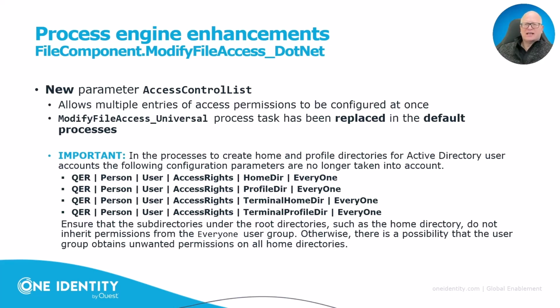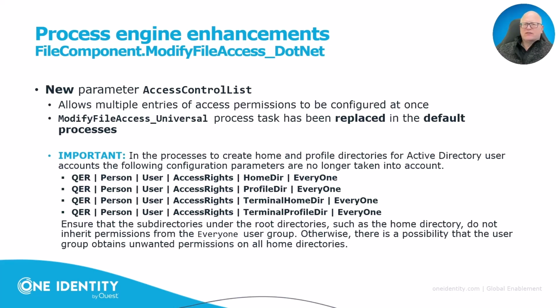One of these sets of tools is the file component. And this file component has a new member, which is called modify file access.net. The difference to the old one, modify file access universal, is that this one is much better able to edit more than one permission at the same time. And that is very helpful to get that whole thing not only implemented, but used.